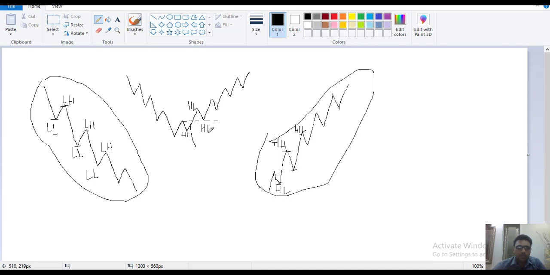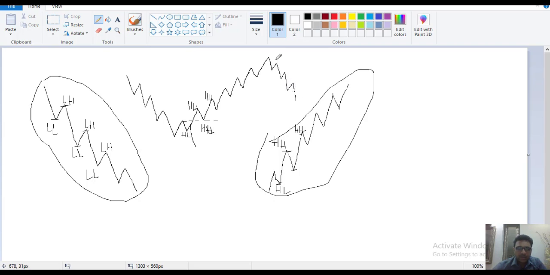So the price breaks this high and starts to form higher lows and higher highs. And here we know the trend has changed, right? And now it will make higher lows and higher highs. This was the higher low. And again, higher highs and higher lows. So when it goes higher at this point, what happens? A new lower high will be made, and then it will break this point and resume the downtrend.